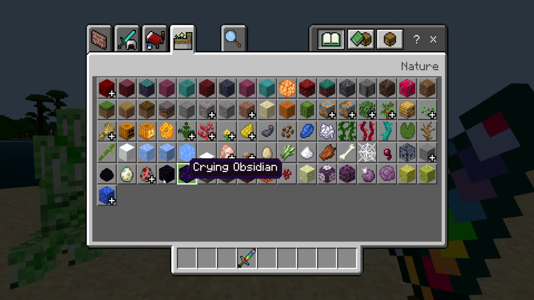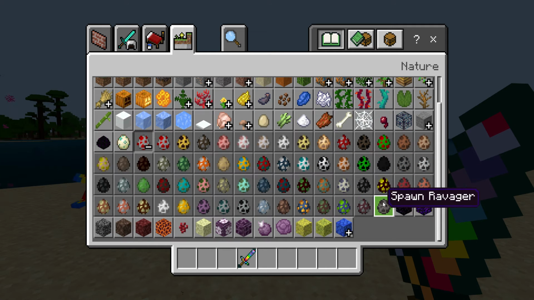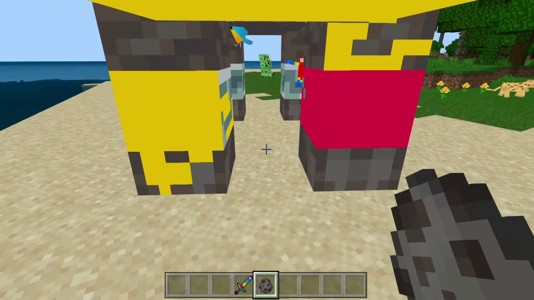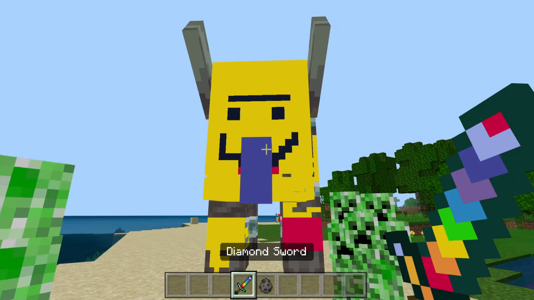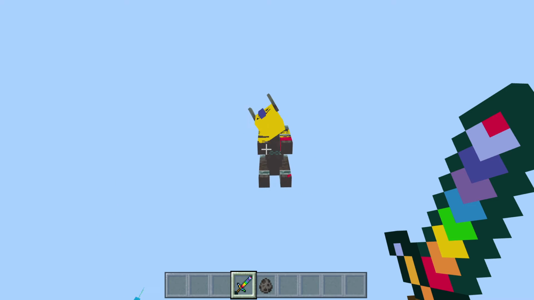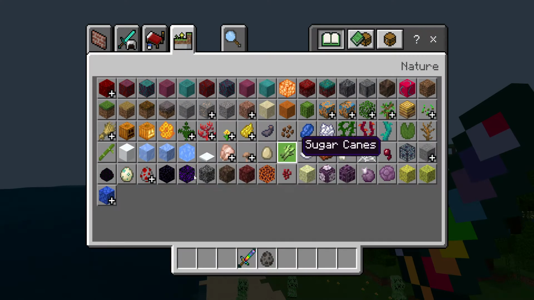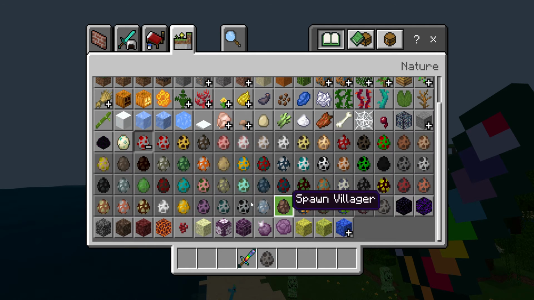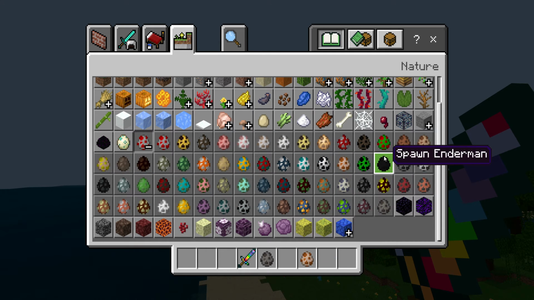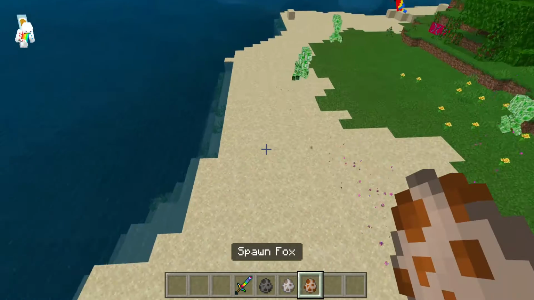The next thing you guys said for me to check out was the Ravager. Goodbye. The next thing is foxes and wolves and all those. So let's check those out. So we got a fox. We got a good ol' wolf. Let's check this all out.